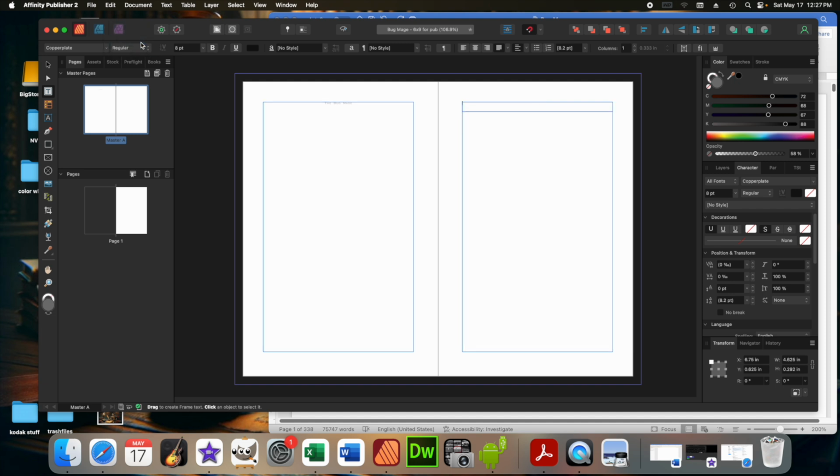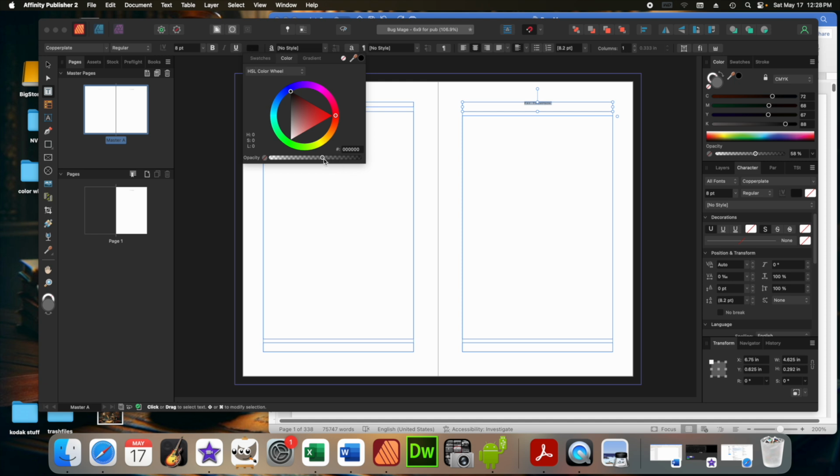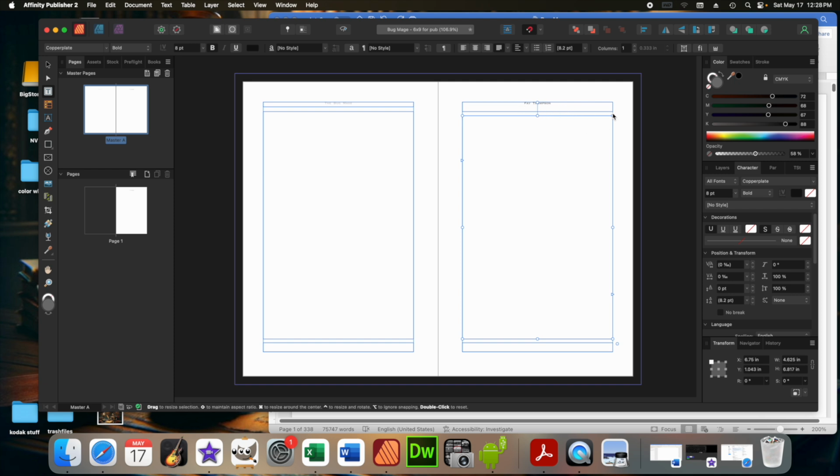So I'm going to come over to this one, and I'm going to apply, again, I don't want bold, I want regular, and I want 8-point, and I want centered, and I want top alignment. Okay, and on this one, I'm going to put my name. All right, and I want to apply this opacity again. Hopefully it'll take. Sometimes it doesn't take here, and I have to go back into it to check it and adjust it. But my name is on there, I know that's what I want.